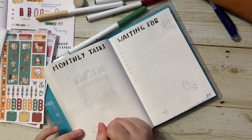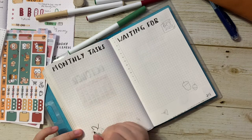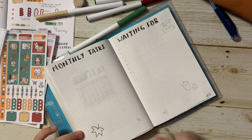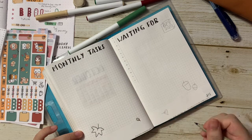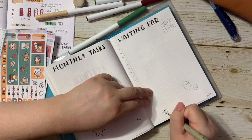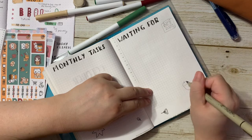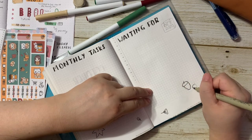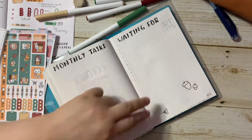At the bottom of these pages, I did try to draw out some leaf doodles. The doodles I got from that image from Freepik. I'd like to use those randomly throughout my spreads during the month. It's a way for me to practice my doodling, and my drawing skills aren't that great. This is about as good as it can get.